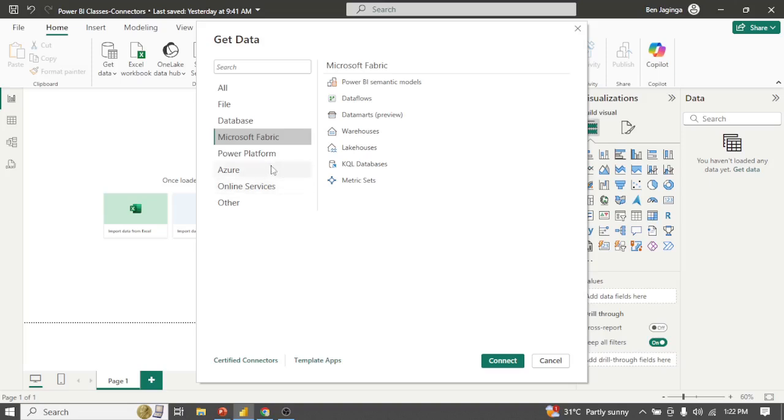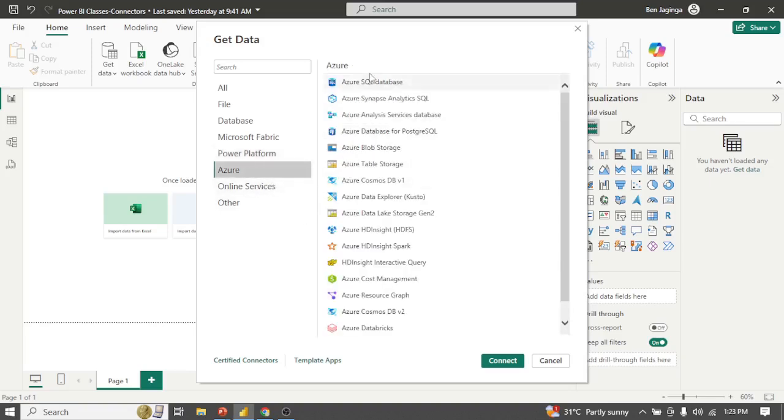And then when we go to Power Platform connectors, we have Power BI data flows, we have common data service, we have Dataverse data flows. Then when we go to Azure connectors, we have various lists.